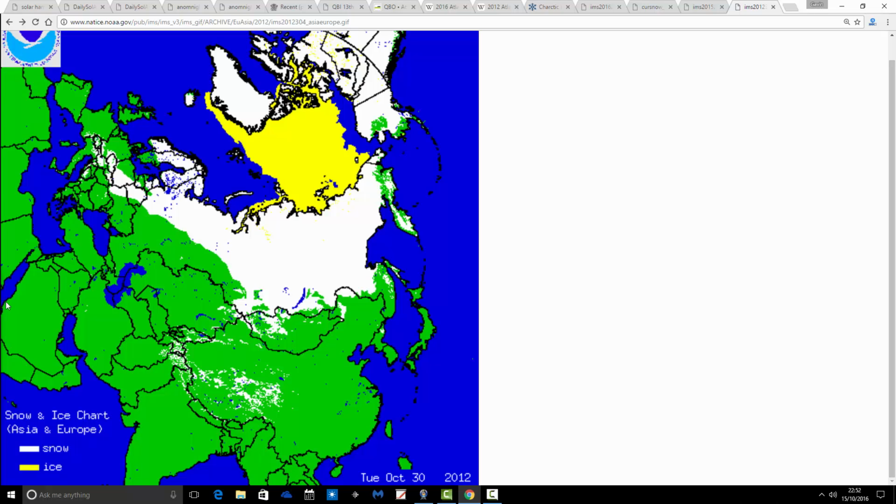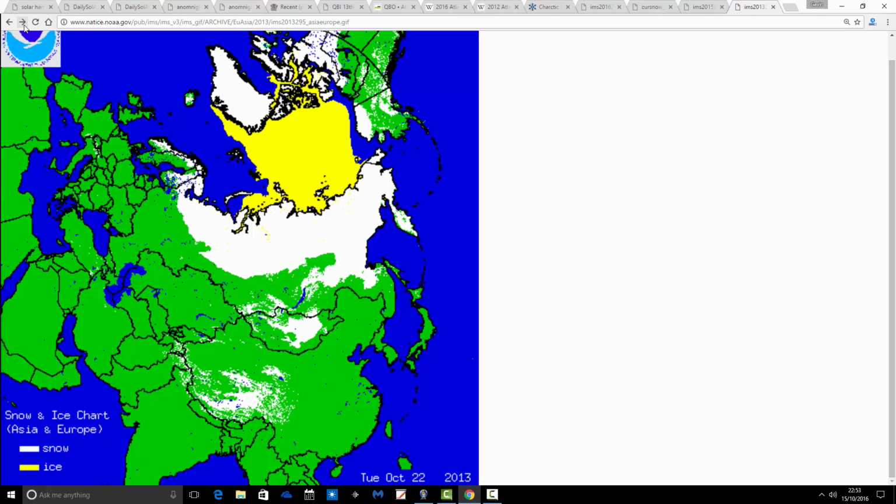So by the 30th of October, we've actually spread the snow cover out of Russia and into Europe, which was really unusual, and covered most of Scandinavia with snow cover. And that's the last time we had a cold European winter. And of course that went on into that really severe March as well. And I think how quickly the snow cover advanced across that central western part of Russia and also impacted Scandinavia through 2012 was an indicator that the atmosphere was doing something quite unusual.